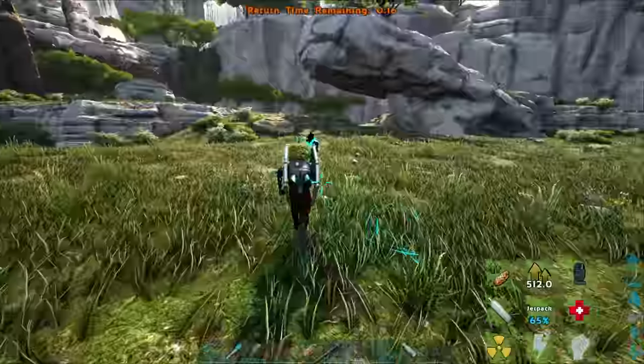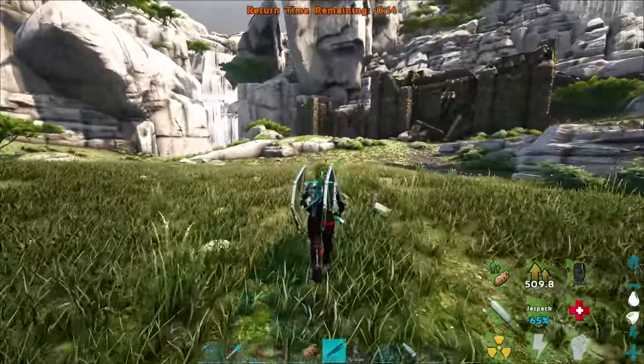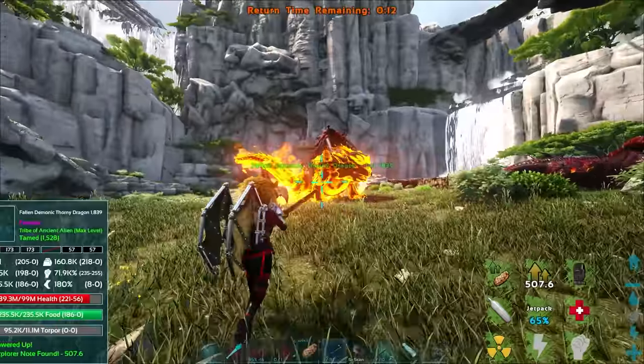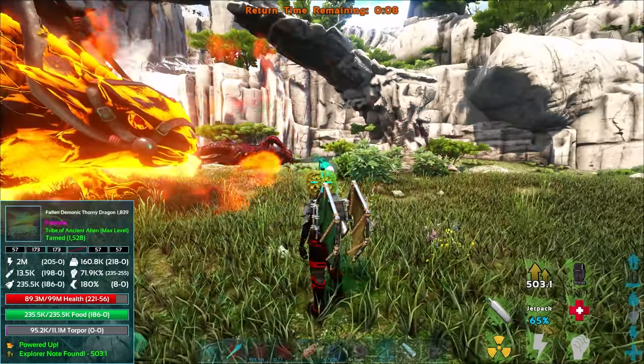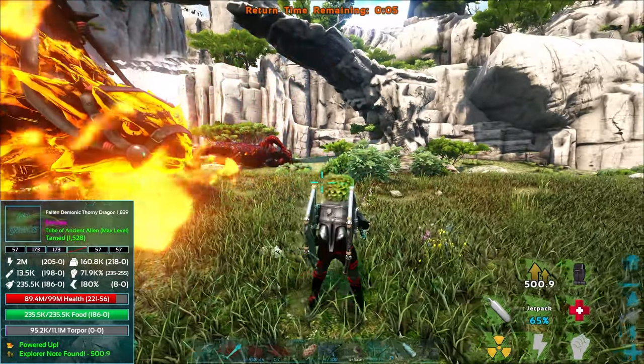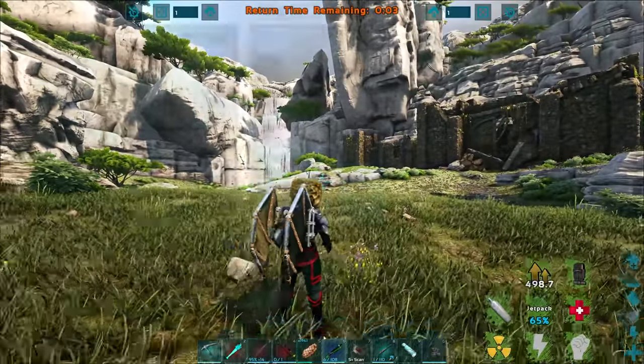Like, they have 100-some thousand health. Yeah, you know what? Maybe we'll just use our shotgun or something like that against him. You know what? Maybe I should just reload the save. Forget the Thorny Dragon. Forget my club thing here that does like 12 million damage. Jeez, maybe I should just use the shotgun. Is this a modded shotgun?